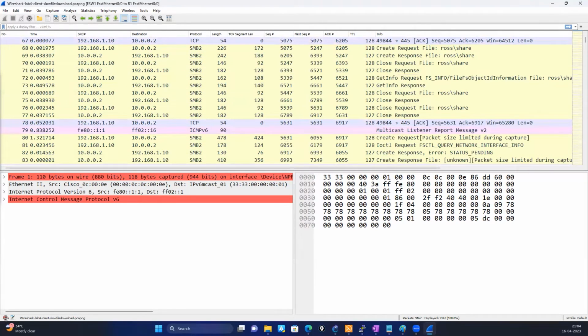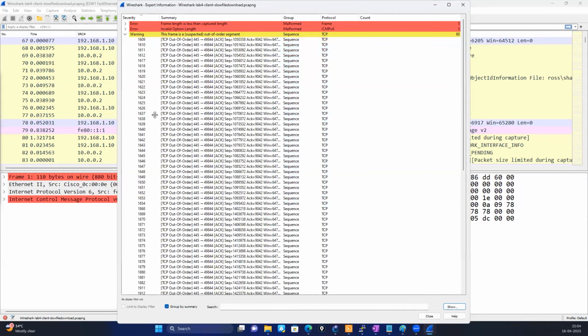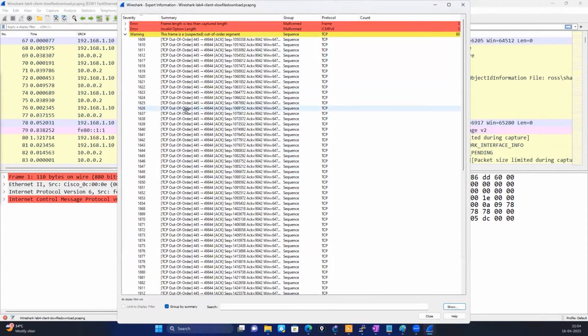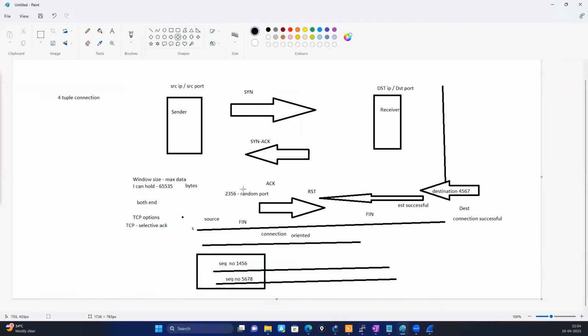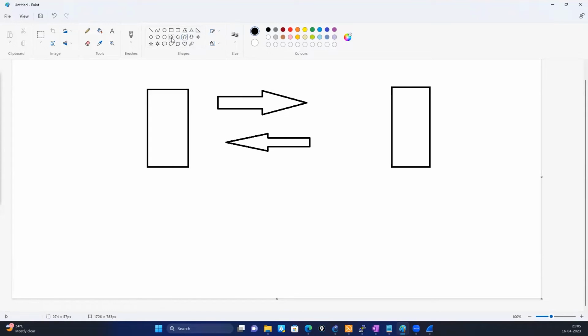So the very first thing is I have to go to the expert info here. I see this is a really huge amount of out of order. So I'll tell you, this is very important. I'll go back to Paint. Let me delete this. This is source and destination, and I'm just making this SYN, SYN-ACK, ACK.